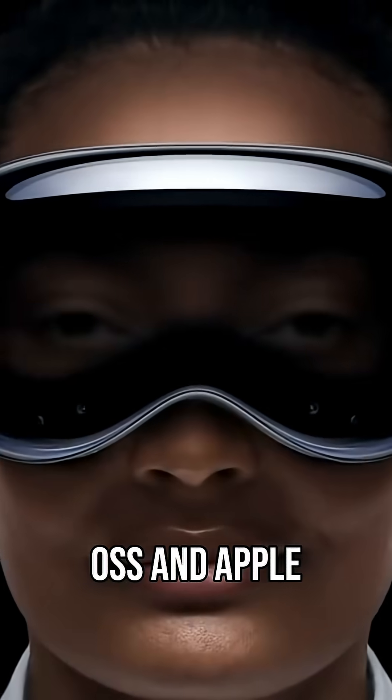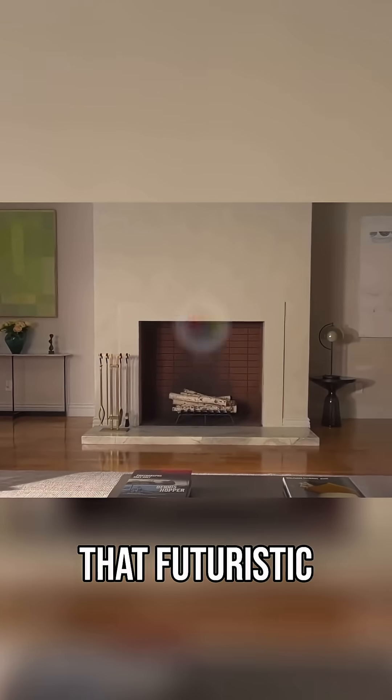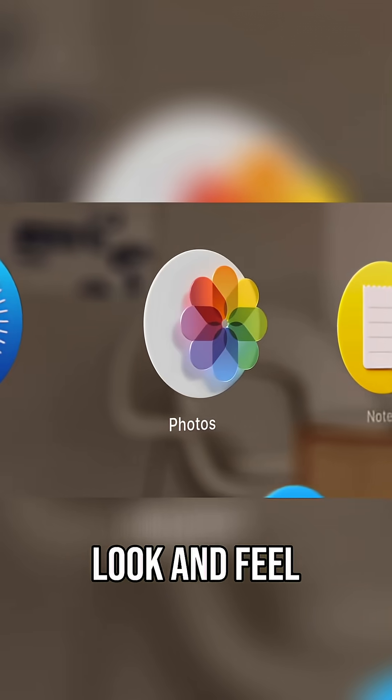Now let's talk about one of my favorite OS's and Apple products, to be honest, apart from my iPhone, which is Vision OS 26. It looks really good. We know that all the new OS's are bringing that futuristic look and feel from Vision OS. And it looks amazing — looks fresh, but I love it.